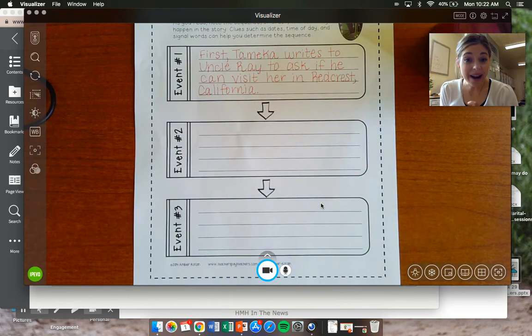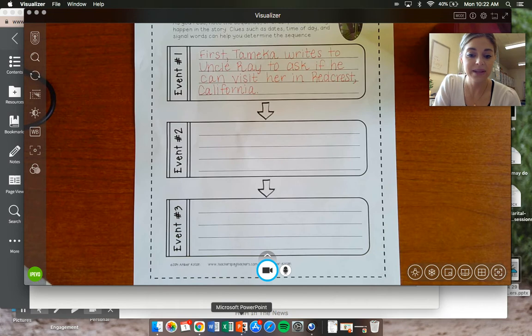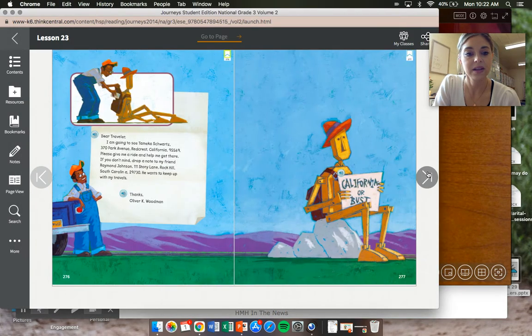Because Uncle Ray can't visit because he's too busy working over the summer, he comes up with a solution to that problem and he creates Oliver. So if we keep reading, this is the letter he actually puts in Oliver's backpack. We can see that because of this illustration right here. He's putting it in Oliver's backpack because the people are going to be reading this letter to know what Oliver is, what his purpose is and where he's trying to get to. Remember, Oliver can't talk, okay? He can't move by himself. So he has to rely on other people to do that for him.